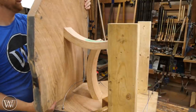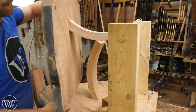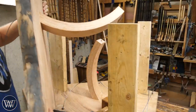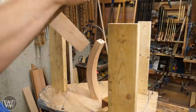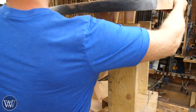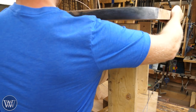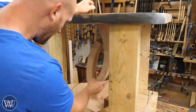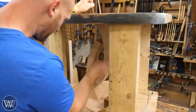Very, very carefully, start knocking every single one over. You don't want to knock things over. Pull these out, flip it over, set it down on these, just like that. Very carefully, just like that. Now, pull the slack out of this.